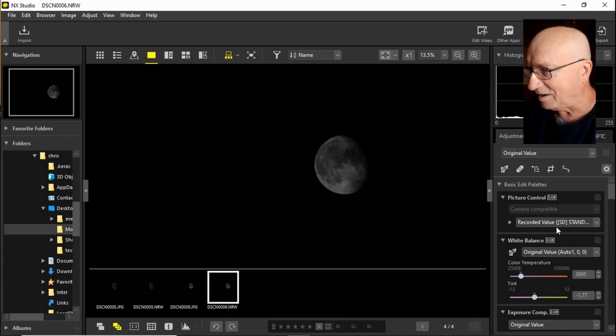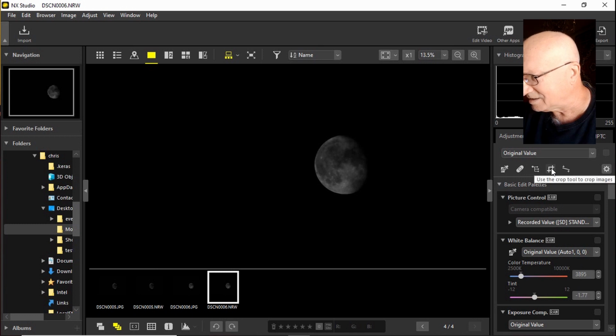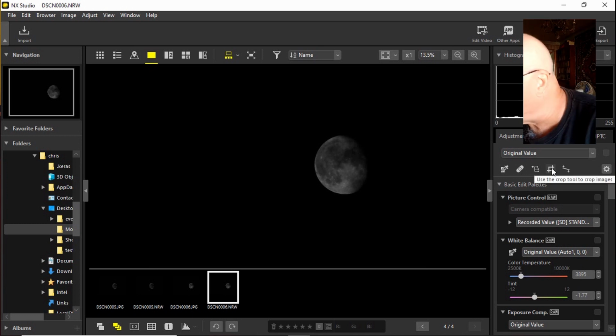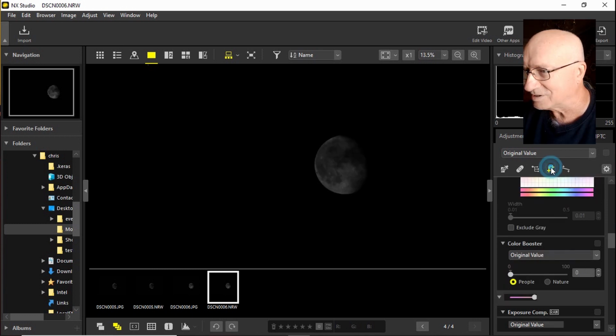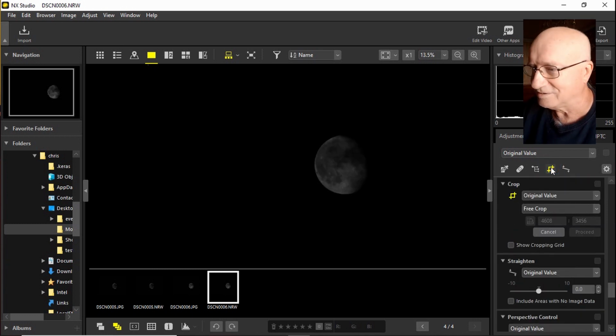So on the right-hand side, you've got most of your tools. Let's see if we can find the crop tool to crop images. Well, there it is, right at the top. Let's click on that, and that scrolls us down automatically to the crop tool.